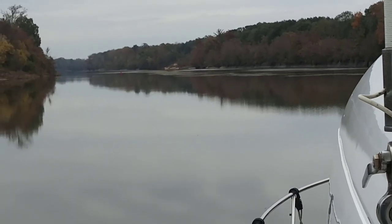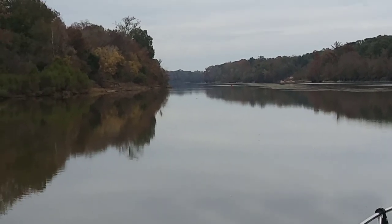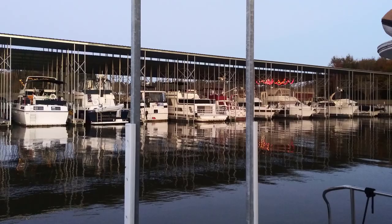And the dock master, she runs a pretty tight ship. You don't want to argue with her. Just let her do her thing, and then you can do your thing after she's gone. It is really a great marina, and they have a courtesy car there, but lots of rules about the courtesy car. We did find that comical. So we did get into Demopolis and checked it out, and I think we ate some great Mexican food. Yes, we did. Surprisingly really good.